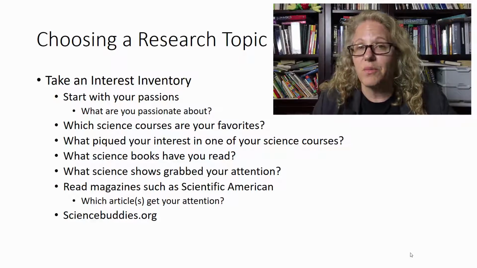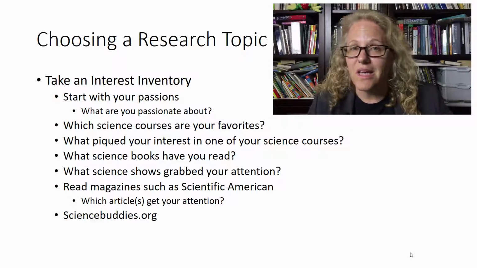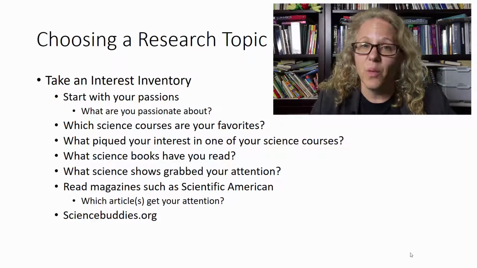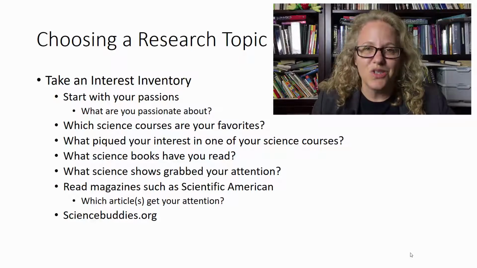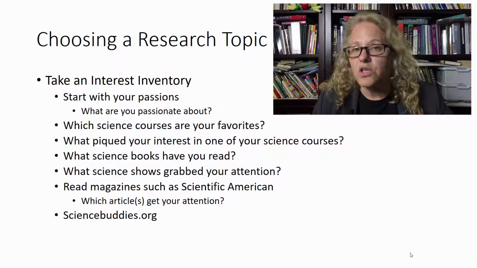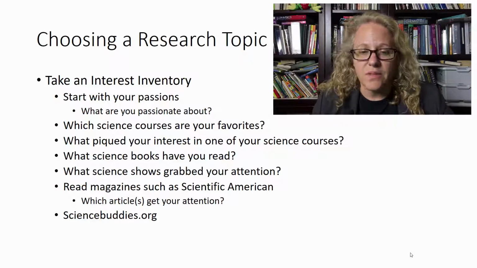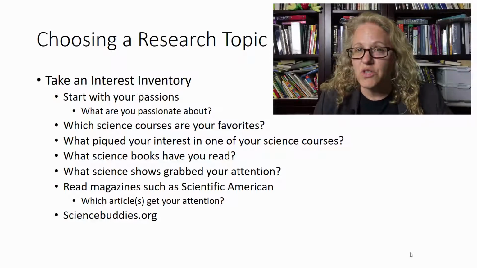What magazines do you read? What articles do you read? Start reading something like Scientific American, which is available on the web. Look through titles, figure out what titles interest you, start reading those articles. Those are all clues on things that can grab your attention, things that interest you most.